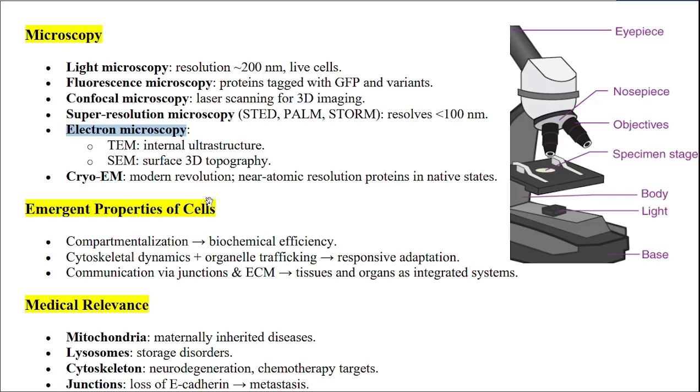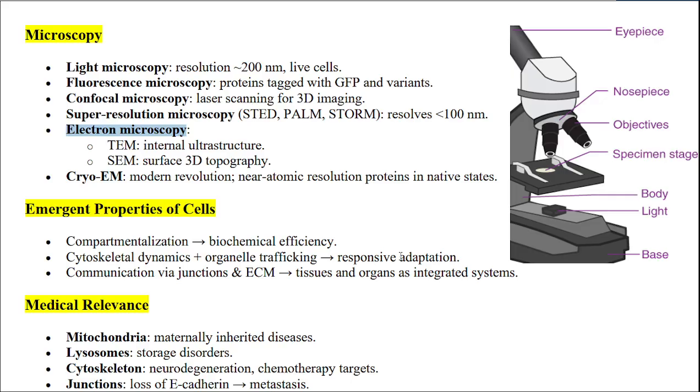There are two main types: TEM, or transmission electron microscopy. That's looking through the sample. Right. You have to prepare an extremely thin slice of your sample, often stained with heavy metals to increase contrast. Then you shoot a beam of electrons through it. Where the electrons pass through easily, it looks bright. Where they're scattered by the heavy metal stains, it looks dark.